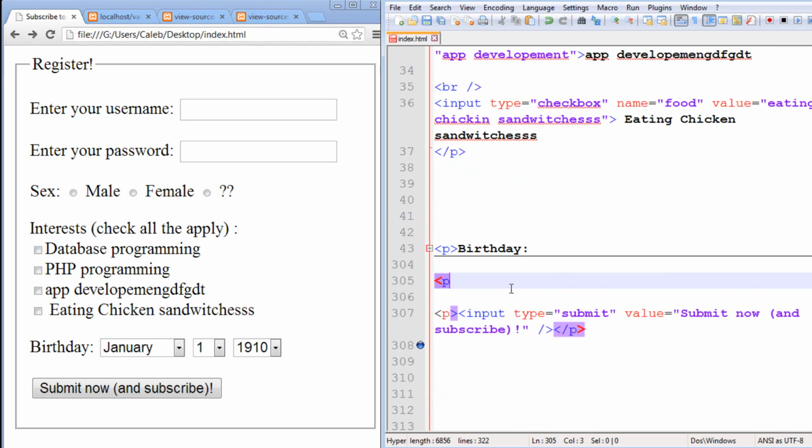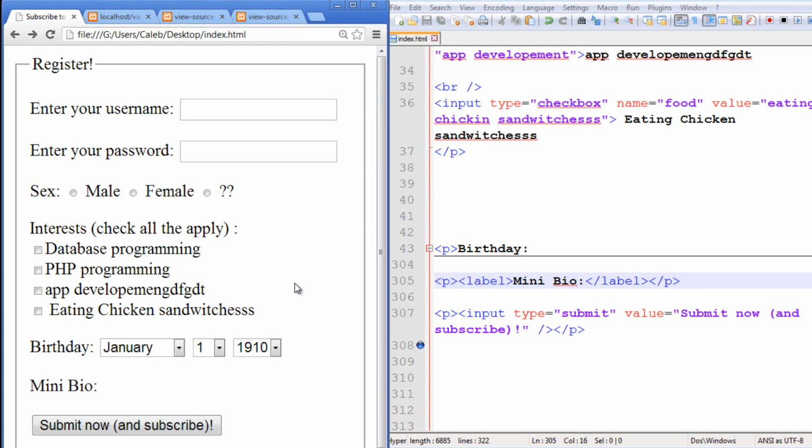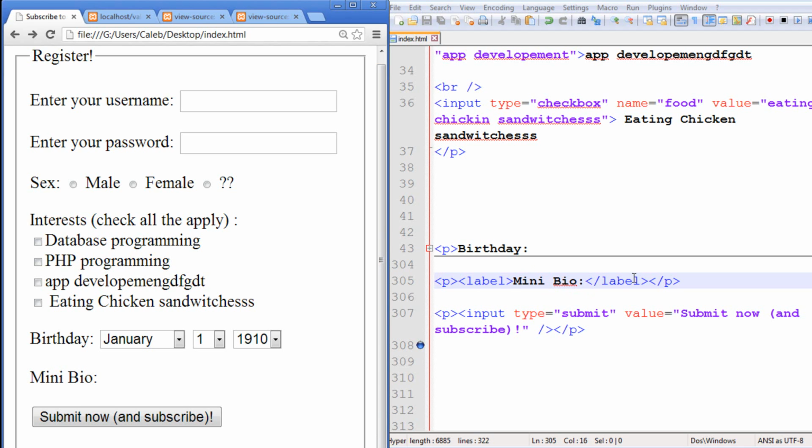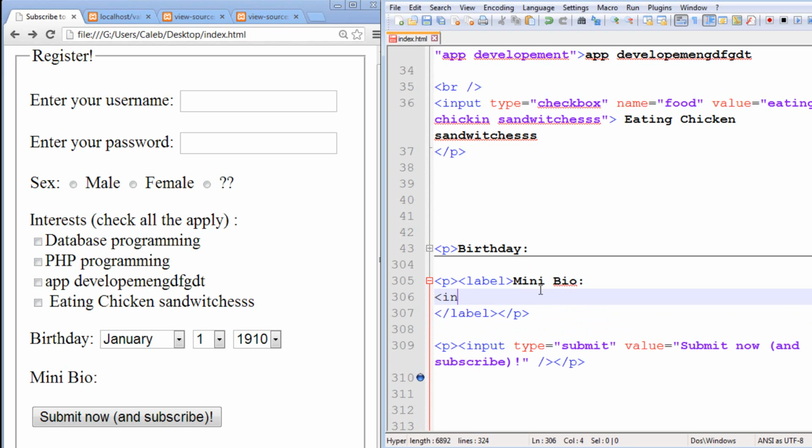And we can first just put a paragraph tag, end the paragraph. All of our content is going in paragraphs. And just like always, we're going to create a label to associate the element with the text we give it, and so forth. Comments. Actually, no, sorry. Instead of giving comments about yourself, let's make it mini bio, or biography, pretty much. That's what it's going to ask for.